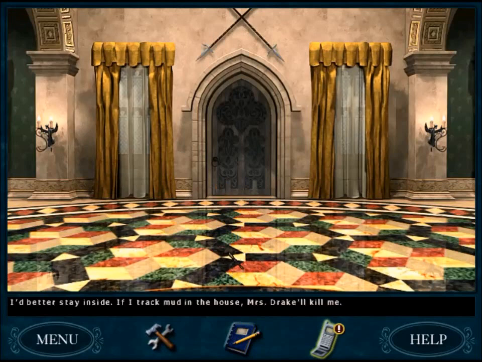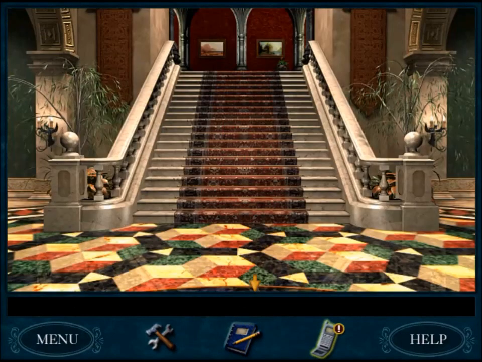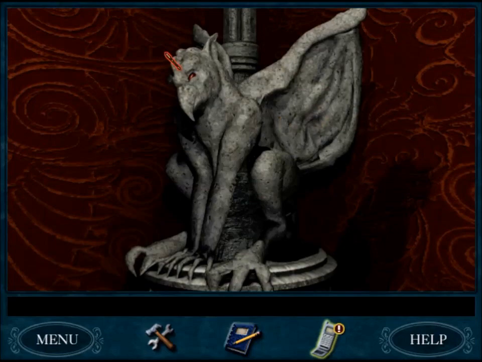If I track mud in the house, Mrs. Drake will kill me. Good job, Katie. Yeah. I don't... I'm dead weight here. Okay, so this is a puzzle where I want to touch the wand to all three of these gargoyle statues in under a minute.